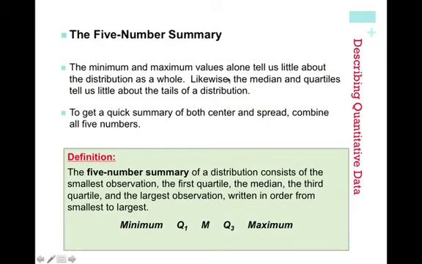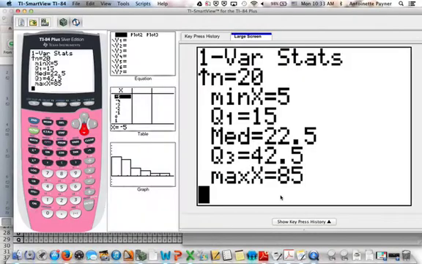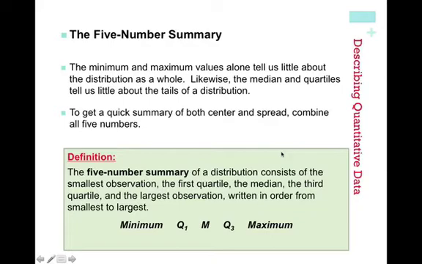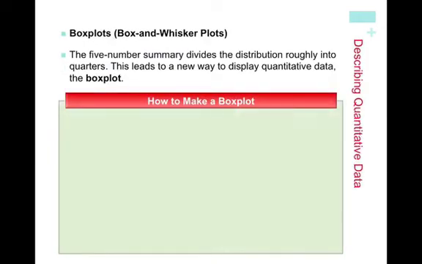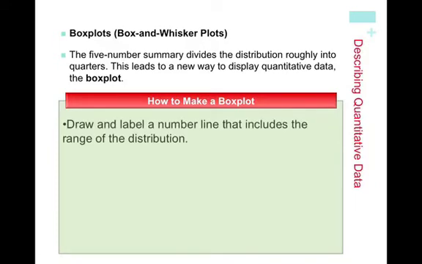Alright, the 5-number summary was something that was helpful for the box plot. So the 5-number summary was the minimum, Q1, the median, Q3, and the maximum. And again, just get those numbers directly from that 1-Var Stats in your calculator. Don't bother calculating them by hand. Once you have those numbers, then you could create your box plot.